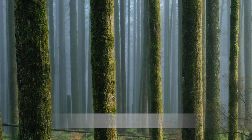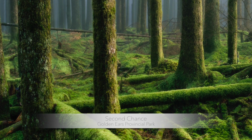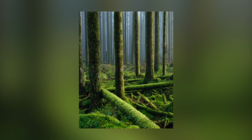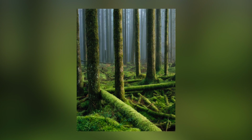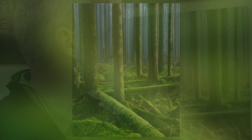Now then, these two images here, you've seen this one a couple of times now. This is one of my all-time favorite images, taken in Golden Ears. And again, I did another video earlier this year from this area. I go to Golden Ears an awful lot, and actually the conditions were very similar in my video to when I took this image. As I've said before, I just love the blue light in the background from the fog. It's quite flat, but then in the foreground we have this beautiful soft light side lighting these trees, so it really adds a nice contrast. And as a print, it looks fantastic. It's really three-dimensional.